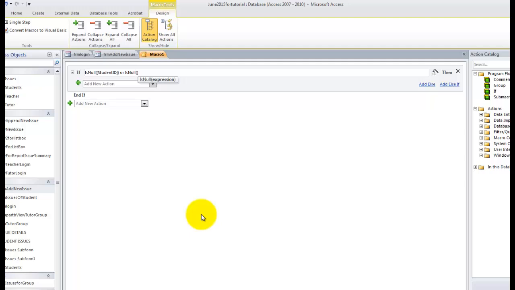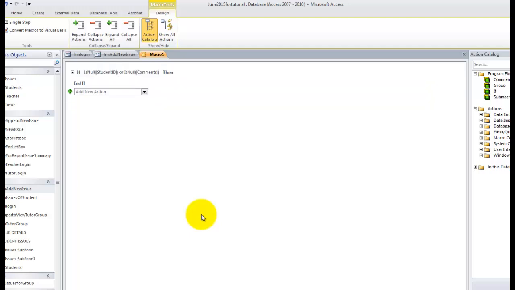So if it's empty, basically, open close brackets, and for the field we'll have the square brackets. So I'm going to say comments. I'll just do those two fields, I don't know which two it will be. Is null student ID. Now because we're going to run this macro on the form, it will know which student ID and comments we're talking about. If we try to run it just from here, it won't work. We'll have to actually put the button on the form.